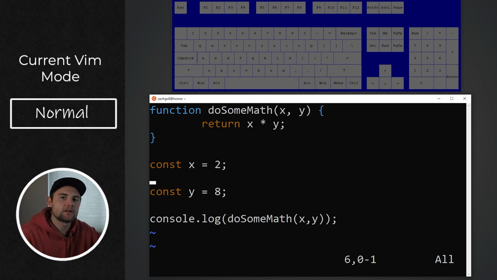In this case, we have a very simple and small file, but in many cases, you're going to have hundreds of lines within a file, and it's very difficult to navigate around. So to quickly jump to either the beginning or the end of the file, we're going to actually hit the G key. So if we hit Shift and then G, that's going to take us to the last line of the file. And then if we hit G without Shift twice, so GG, it's going to bring us to the beginning of the file.